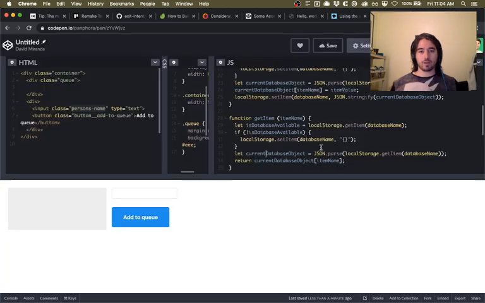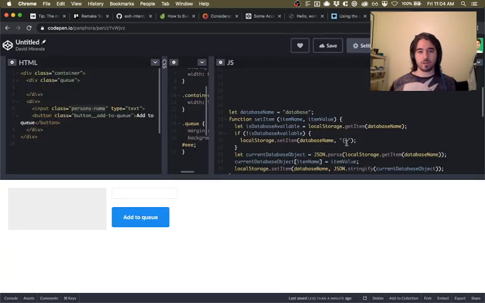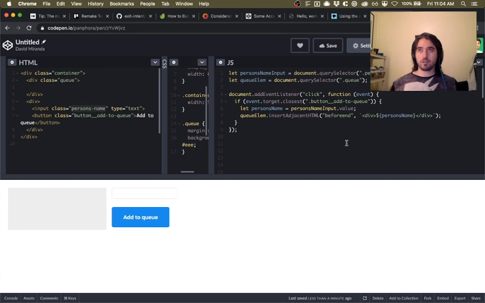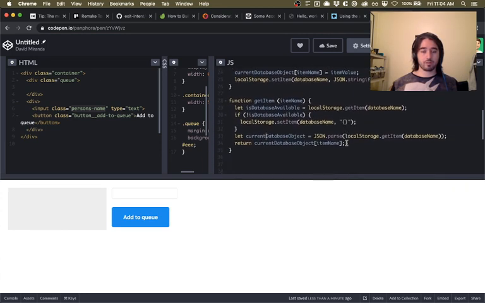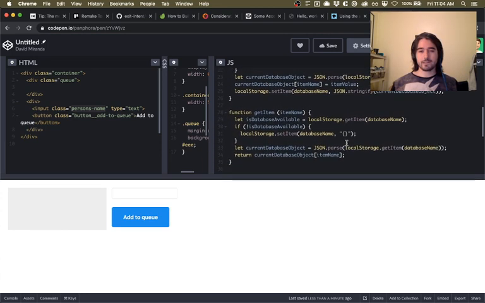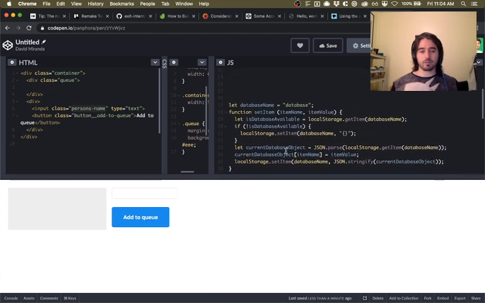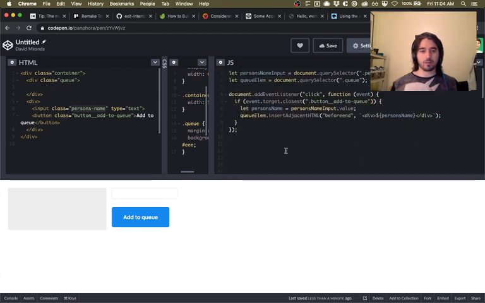So this is only if it's okay for you to work with local storage, where you're not going to use multiple computers, or clear your entire browser cache. But if you're just using this queue on one computer, this would work. Otherwise, you have to replace this local storage stuff with a real backend. Okay, so let's get this to work.